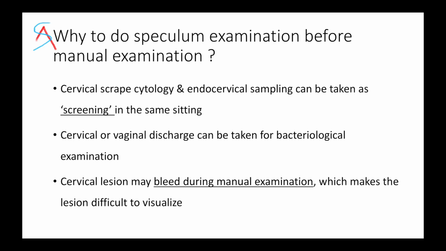So the question comes, why do speculum examination before manual examination? You can do cervical scrape cytology and endocervical sampling in the same sitting. It could be used as a screening. Also, if there is any discharge, you can take it for bacteriological examination. If you do manual examination before, that may result in bleeding. Thereafter it will be very difficult to examine the cervix.